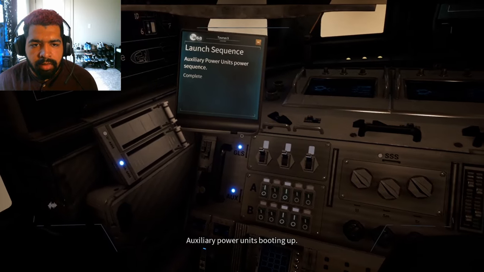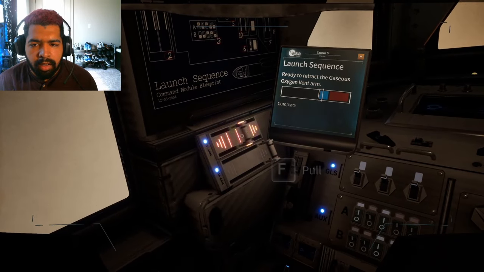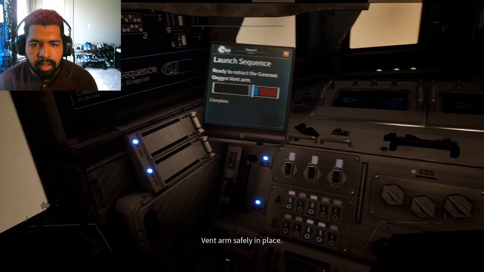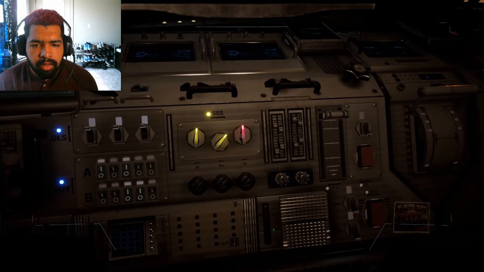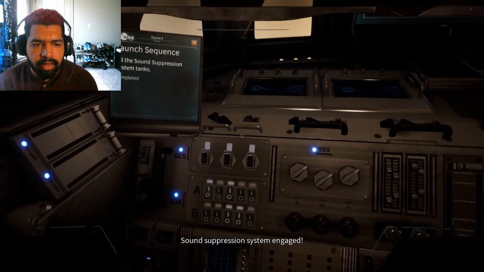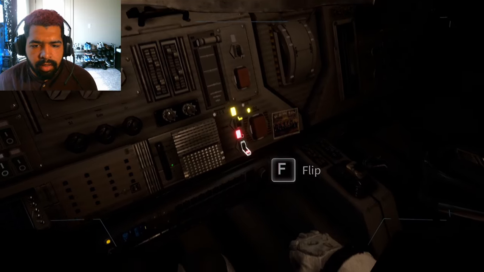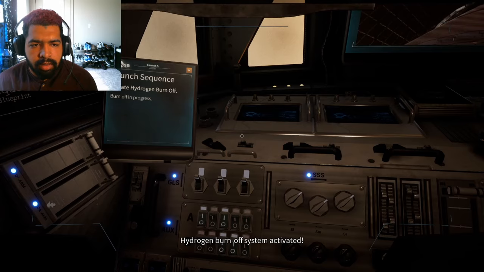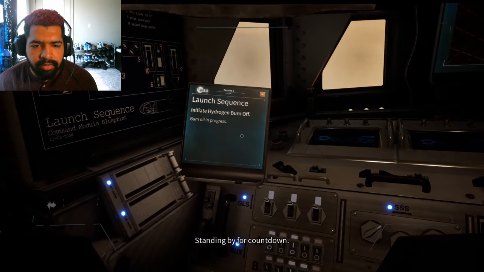Auxiliary power units booting up. Okay. Gaseous oxygen vent armament armed safely in place. There we go. That was the time. Sound suppression system engaged. Oh, right here. Burn-off system activated. Rocket booster ready for ignition. Oh my god. Why am I so nervous? Ready for ignition.